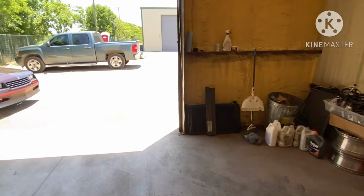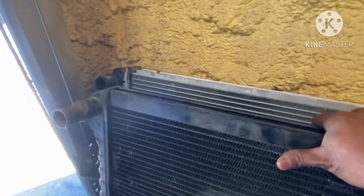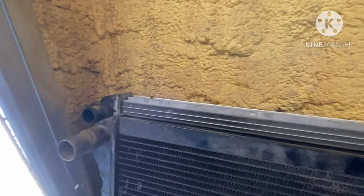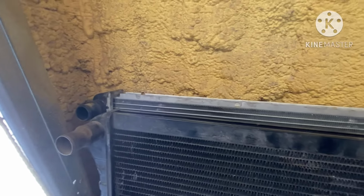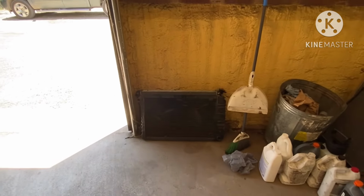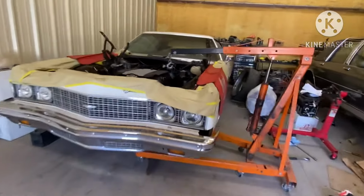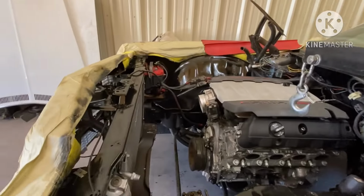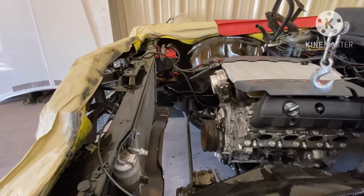I done already tested it out, and as you can see, this is not the actual radiator, this is just a test run. But this right here is the G-body radiator, and as you can see, it's off by maybe an inch. No big deal, I got something for that. It's gonna be a pretty situation when I get done with it, and you're gonna save money, because for the radiator for this dump to do the swap, I think they wanted like $600, $700 for the radiator. So we ain't going that direction. We gonna save the customer some money.